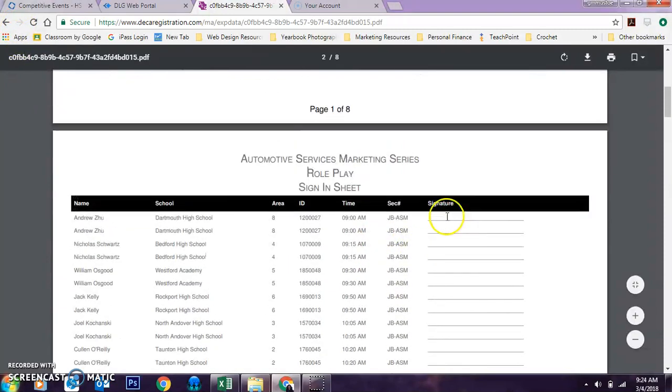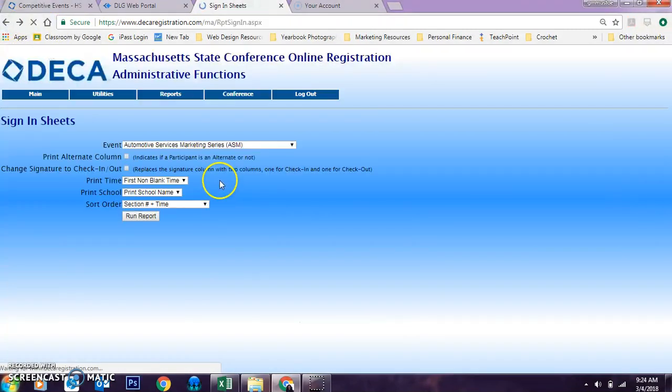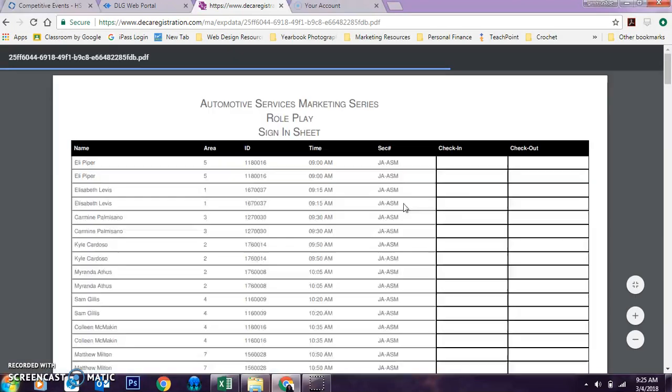In addition, this one has a little signature doodad built into the PDF. I like doing the change it to a check-in, check-out report. And you can say that you don't want to click the school name too if that's an issue, or you want to make sure that these kids are anonymous. I should have said that earlier. When you run that report, it tells you straight out the order, the judge, the time, because it's sorted by section and time, and where they check into. And you can write the times in there and hand this in when you hand in all of your rubrics at the end of the session.